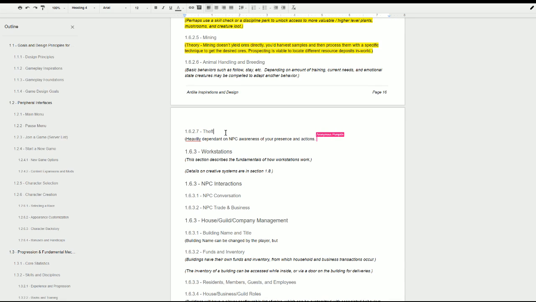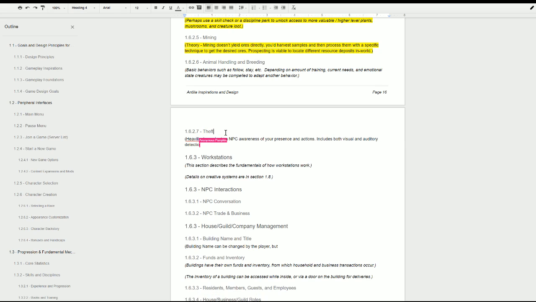How much noise do you have to make? They wake up. What do they do? Do they run from the house? Do they arm themselves? It probably depends on the NPC, honestly. If they don't have any combat skills, then yeah, they should probably go running for a guard, right?